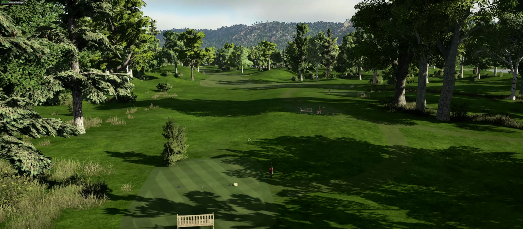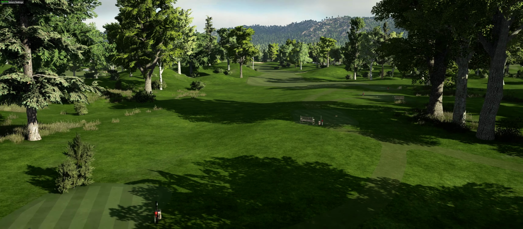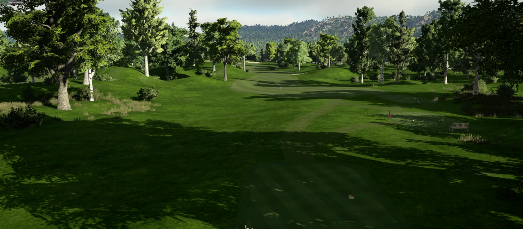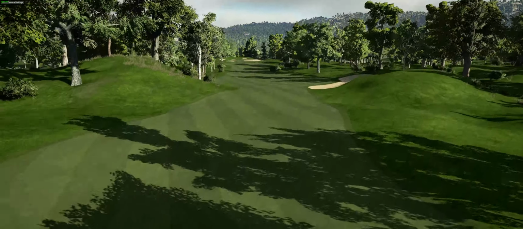Par 5, very long, 619 from the back tees. It does play downwind, and it was my intention in the tour version that we will be playing from some of these more forward tees, and we will have one day that would be very high winds downwind, which makes this very reachable. Fairway looks very narrow.